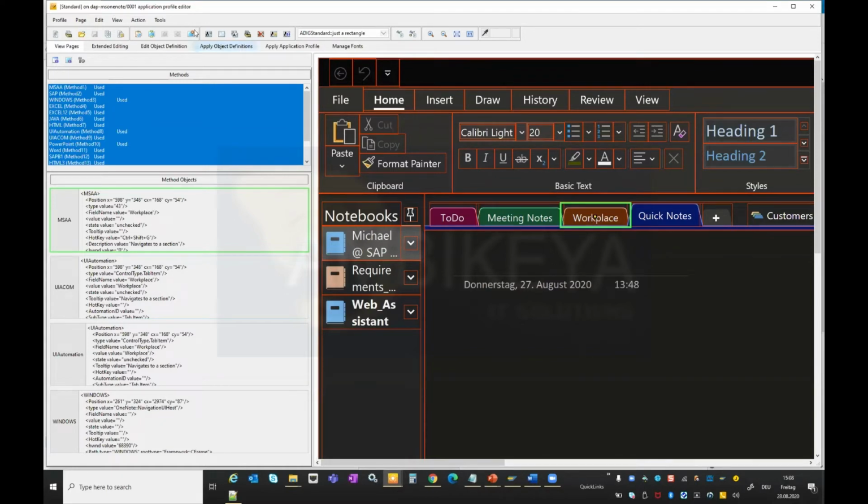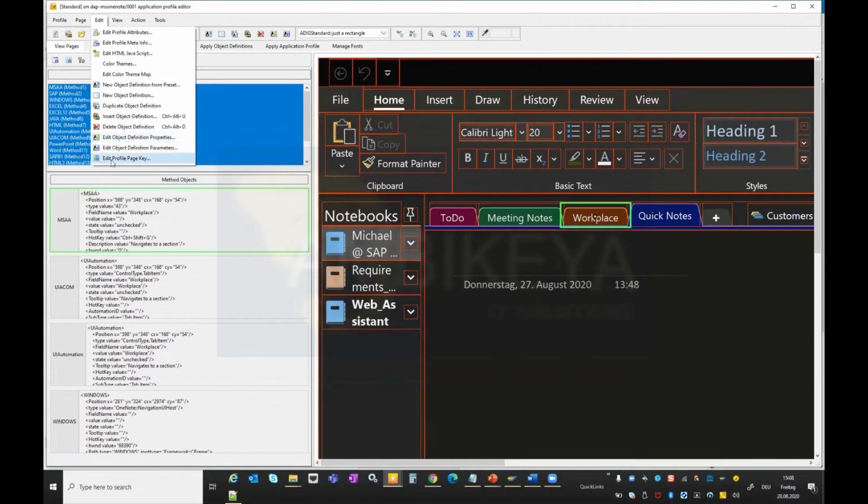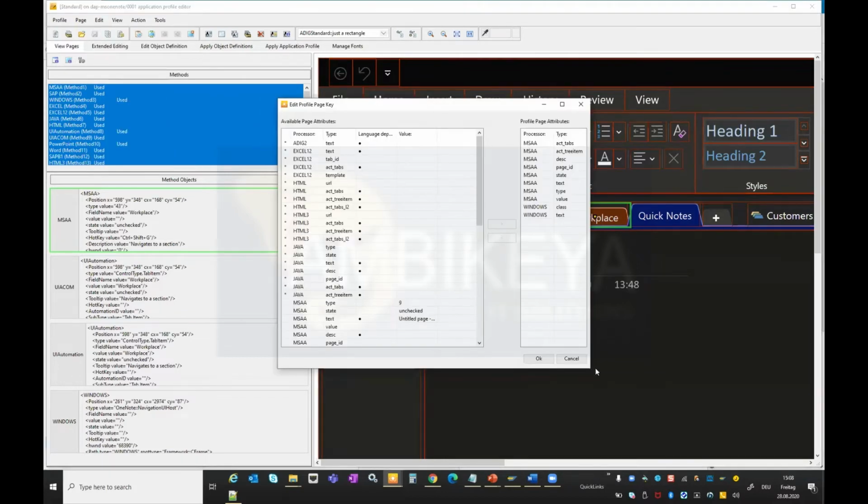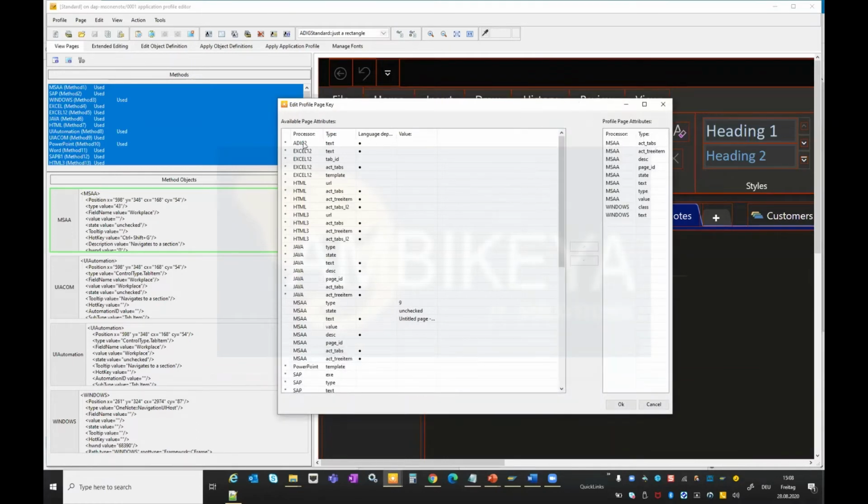And the second thing you can check within the APE, the application profile editor, is what potential page key attributes are provided by that application. So not only object quality, also page key quality can be validated here. That's the form you see. That's again all the technologies that have actually been analyzed, and some have values, some have not.